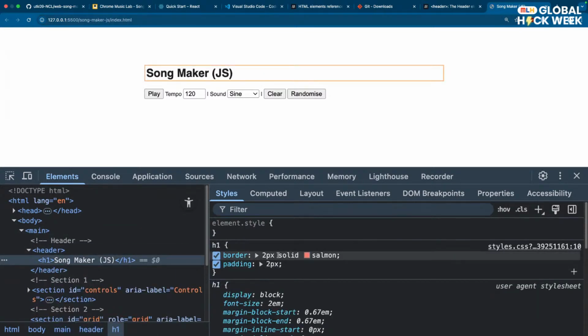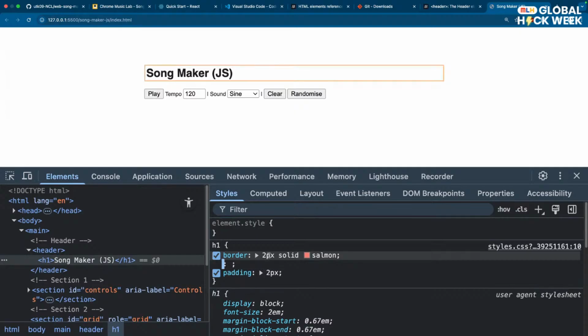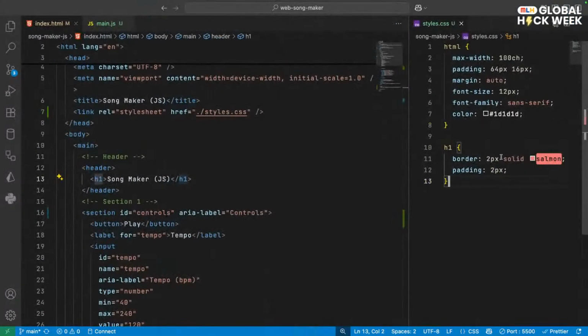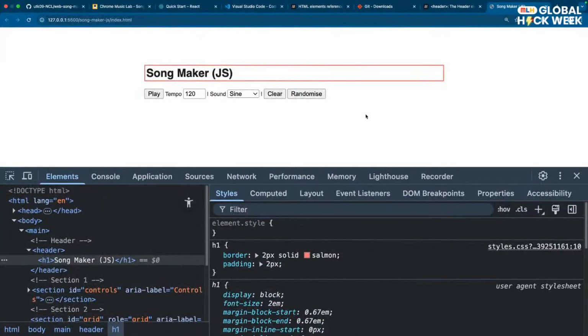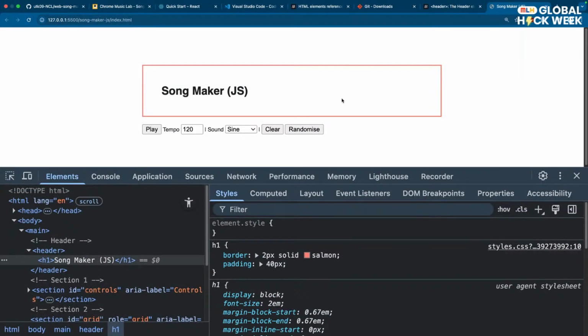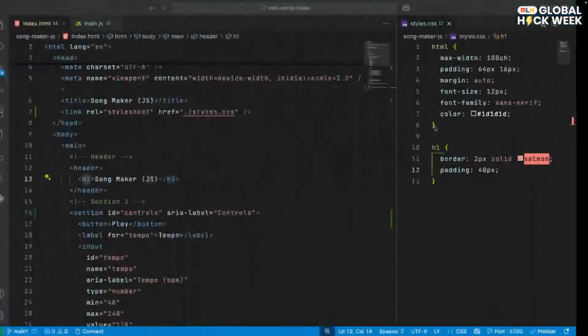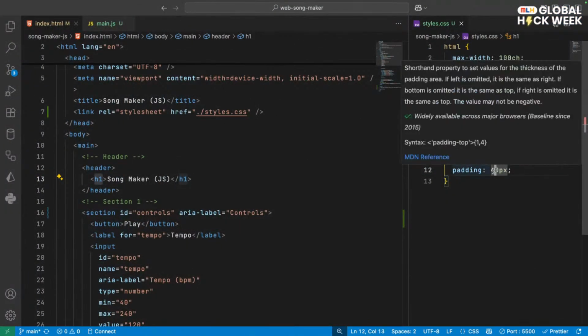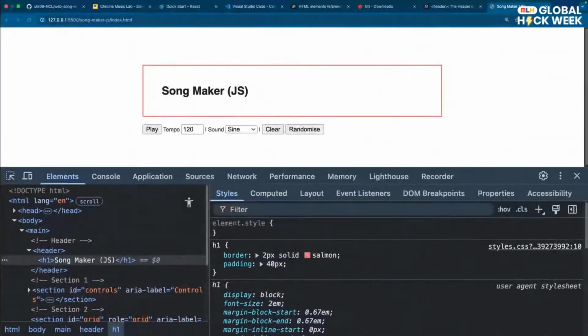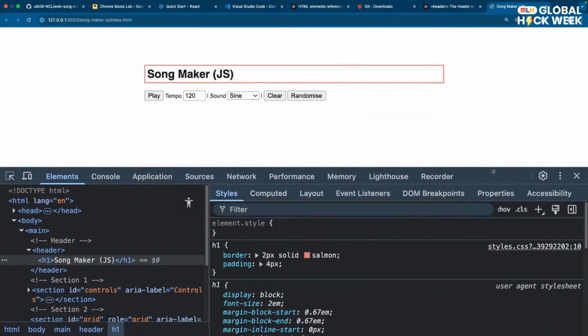What does this mean? More pixels also means more squeezing inside. Let's say if I make this 40 pixels, you have squeezed all of the content inside, which is fine. There's the border. From the border, you have squeezed the content inside, but you need more spacing now. And that's why this has grown. I think 4 pixels on all sides should be fine.